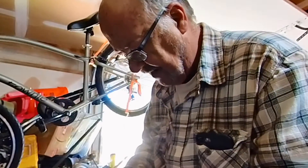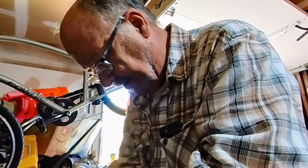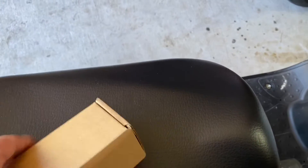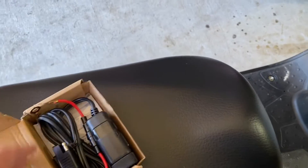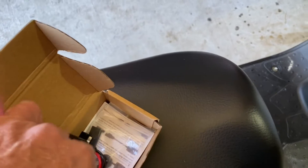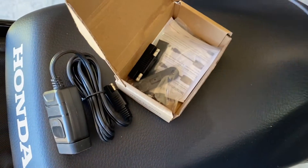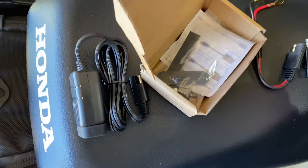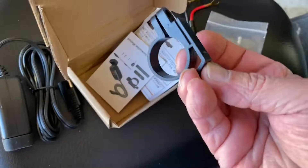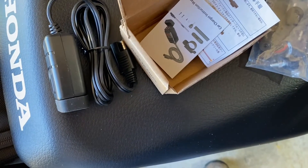We're not going to use the battery tender method because, for some reason, even though my wife's bike and mine are the same year, mine did not come with a battery tender and I never put one on. So here is the box the USB plug came in — I went ahead and put it back just for unboxing purposes. It comes with the connectors to the battery — I believe it's a two-amp fuse in there — and the polarity swapping plug.